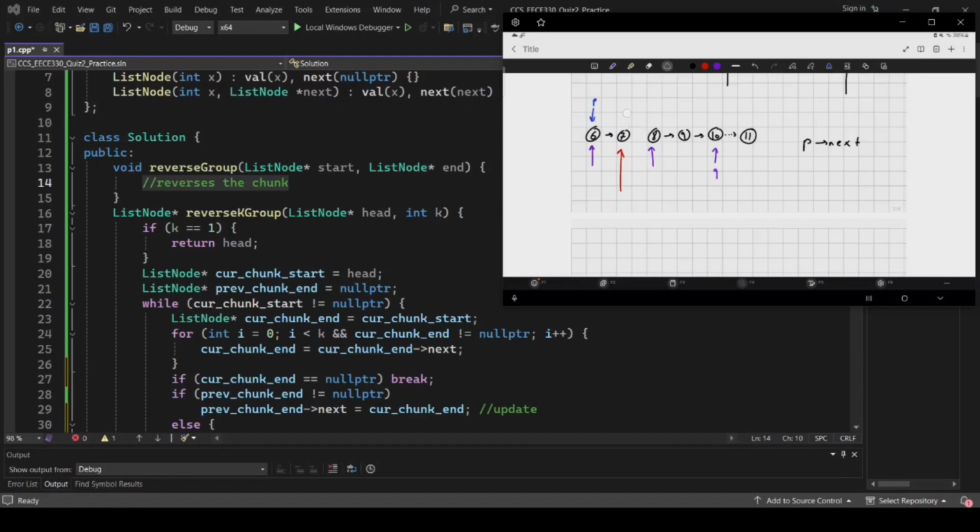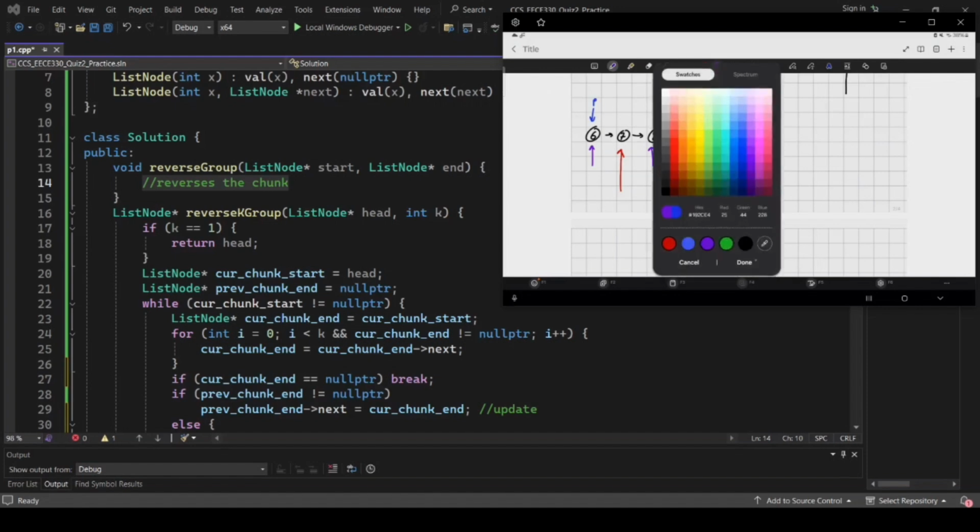Let's go over the steps. So initially, this is what we have. We have this pointer here, a pointer right before it, a pointer right after it. What we're gonna do is we want to make 7 point to 6. Let's give them names.